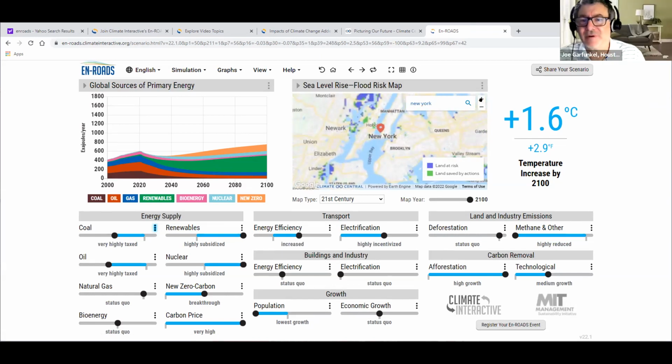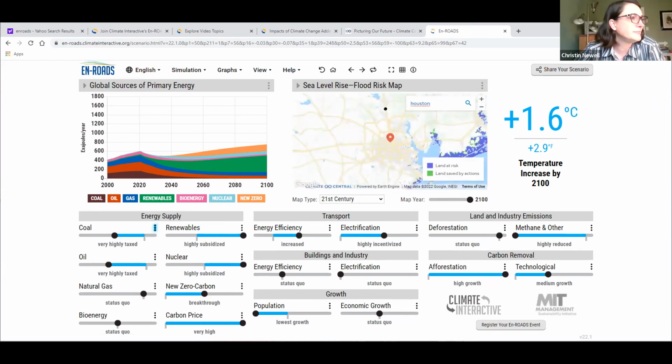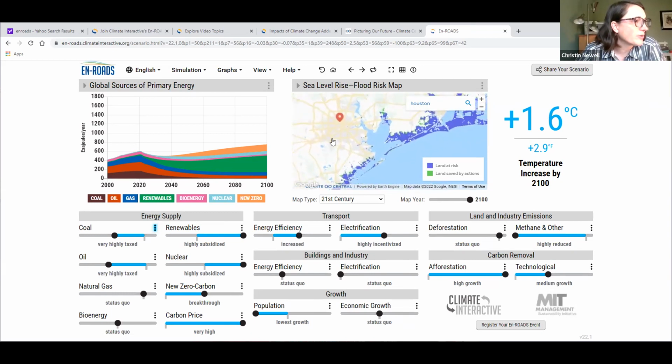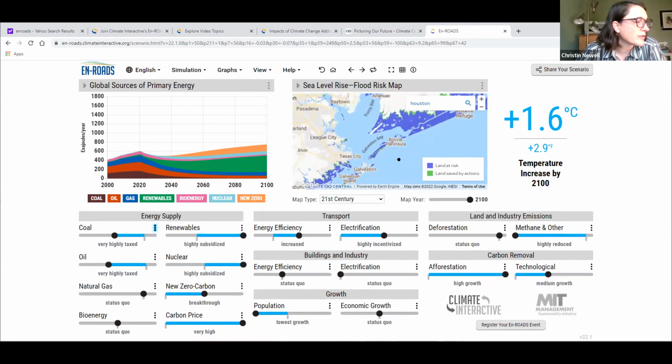Christian, if you can go back to Galveston. In the previous slide, the Galveston was covered up by the legend. We couldn't really see it. Yeah, let's see, it looks like I can move it around. Yeah, it's completely gone. And if you lose the barrier islands, then some of the hurricane impacts are a lot greater. Yeah, exactly. So you would think all the facilities over here would want to keep the barrier island.